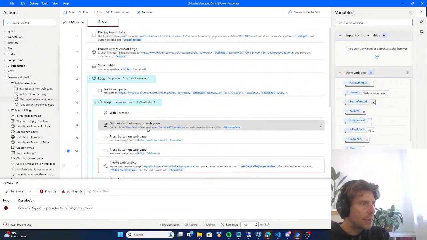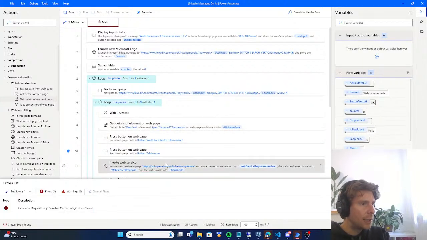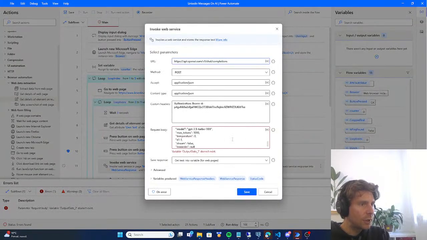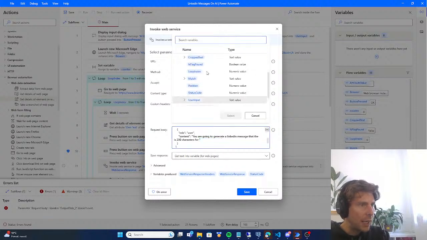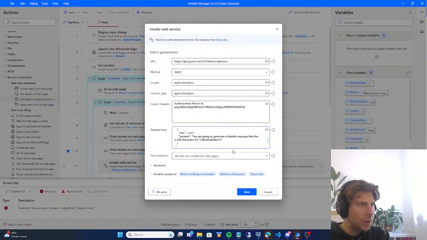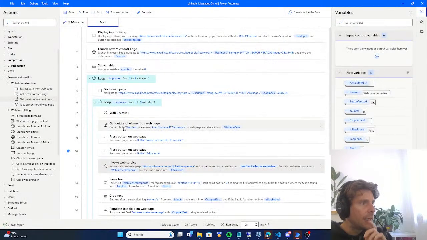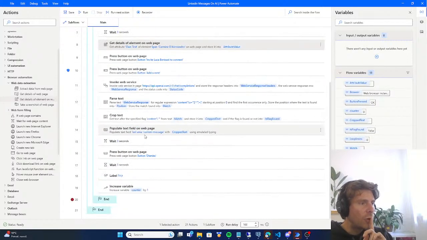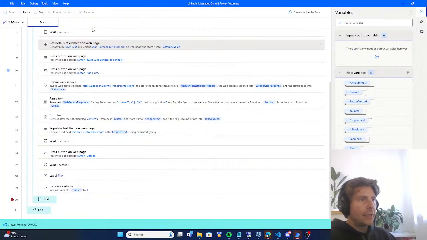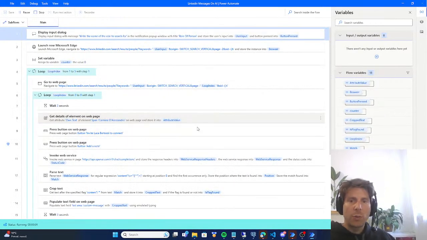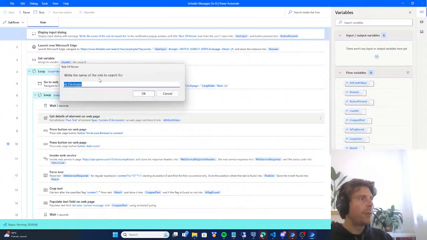So let's get rid of that one, and let's add here attribute name. So in here, we're going to change this from whatever we were getting previously and add the attribute value that is extracted with the get details of element on the web page. Let's try it one more time. This is going to be the last try, and if that doesn't work, we could just revert back to our process, and it's just more debugging action. But let's see what happens.